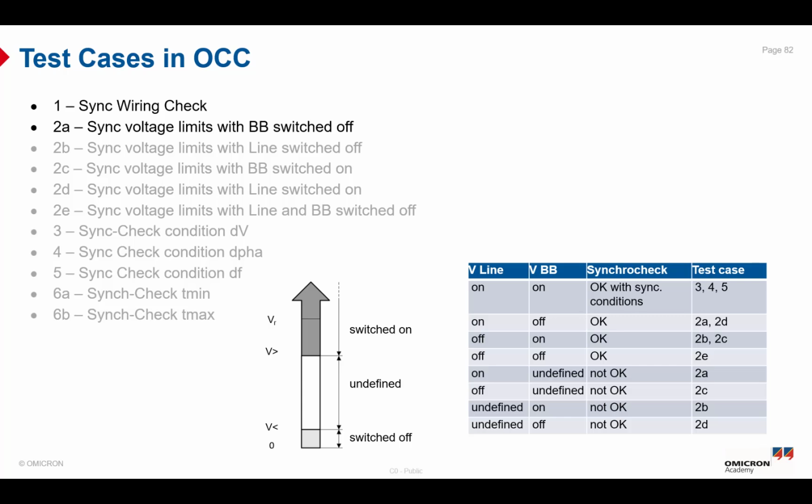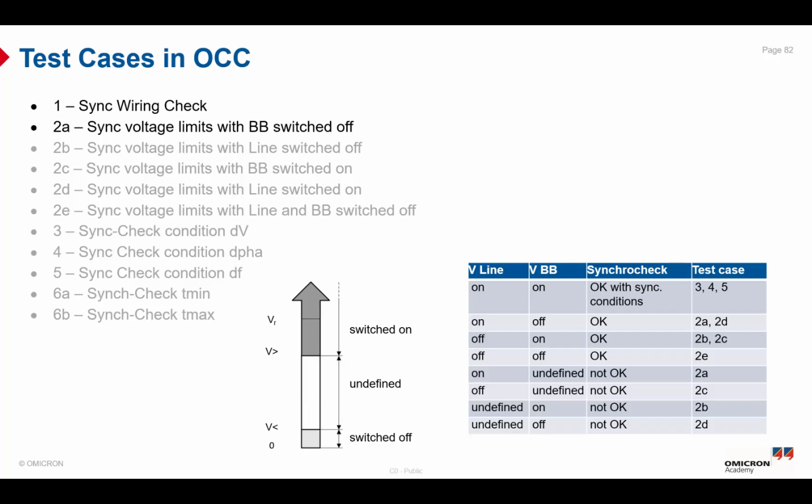In this logic table, the line and the bus bar can be on and can be off. Depending on the actual voltage, the voltage present or absent alone is not enough to define it as on or off. To be on, the voltage must be over the V greater value, and to be considered off or dead, it has to be under the value V under. Any value in between is considered undefined. And here is a precaution that needs to be taken.